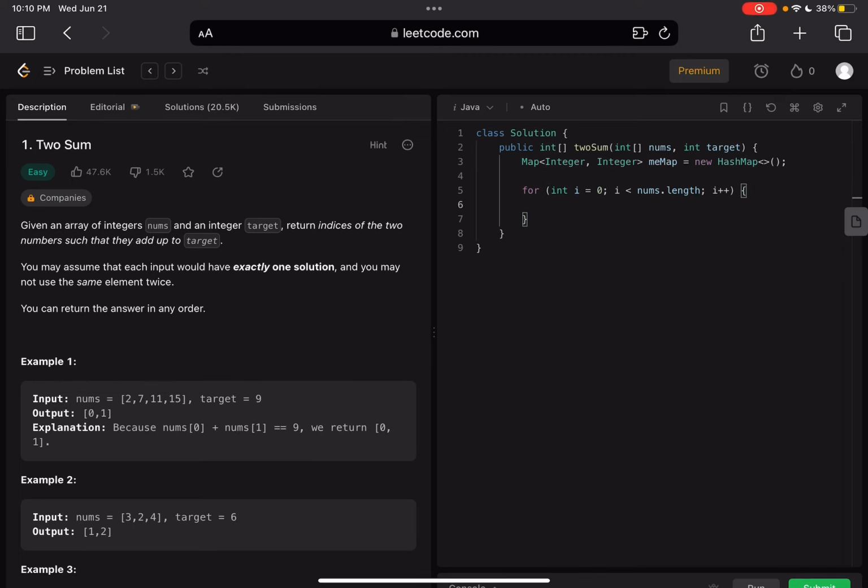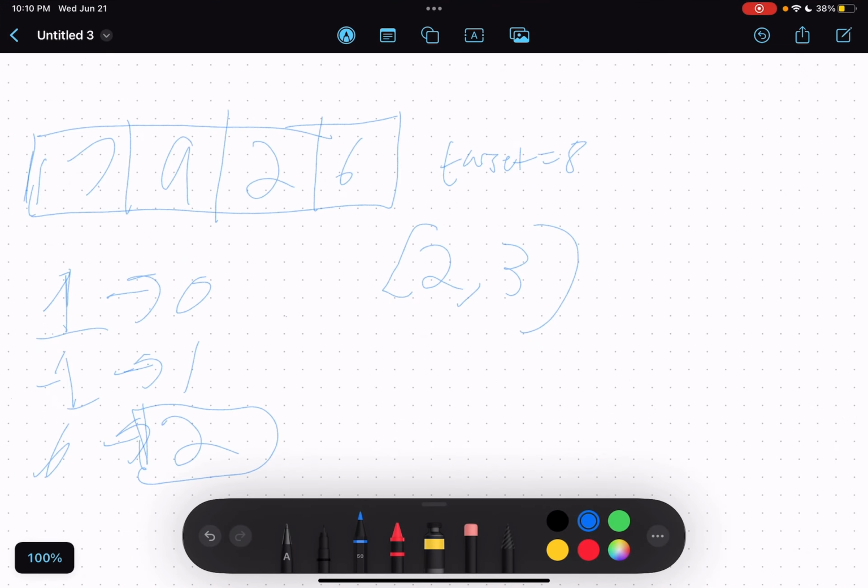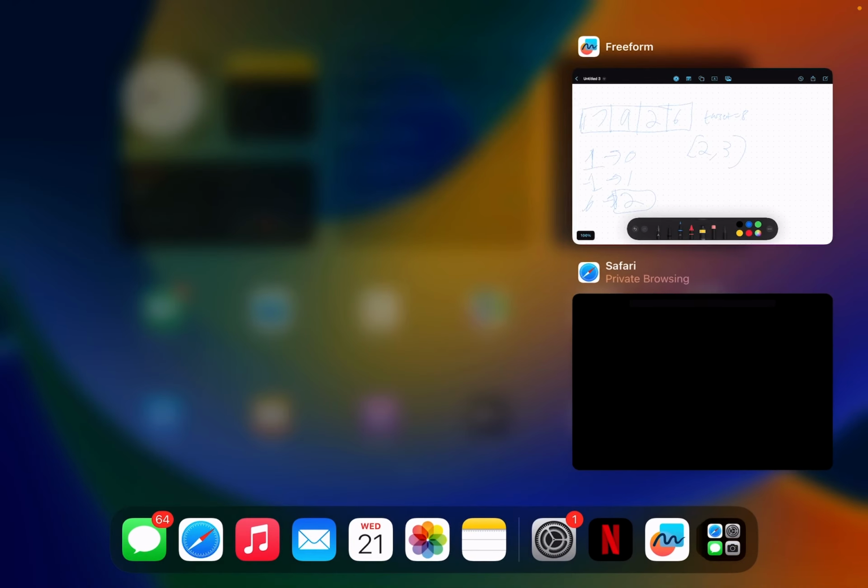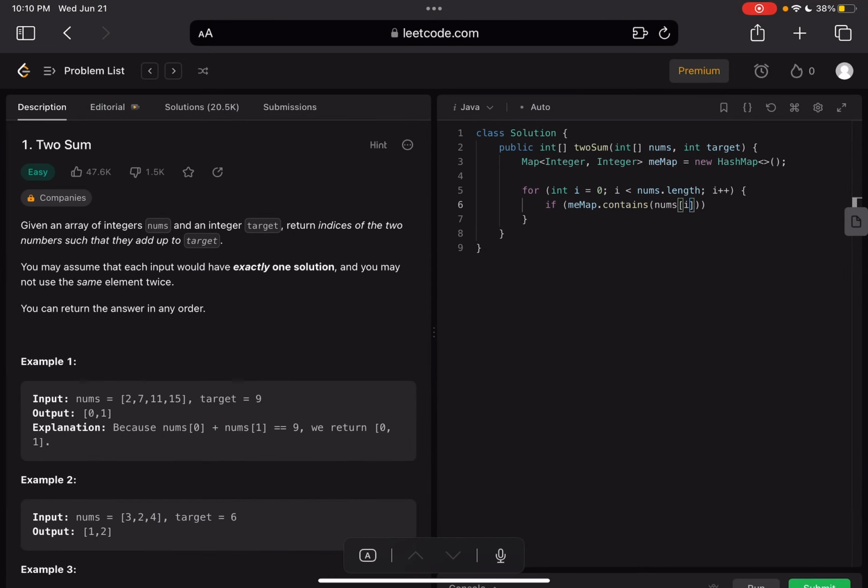And what am I going to do in this for loop? I'm going to say, if my map already contains nums[i]. So let's go back to our drawing. As I'm looping through this, is 7 needed anywhere? Is 9 needed anywhere? Is 2 needed anywhere? So it's going to be the first check that we do. If it is, then great, we have our answer. That's it, I'm set.